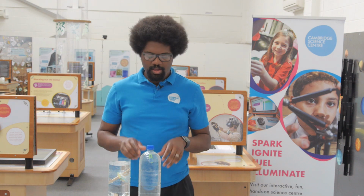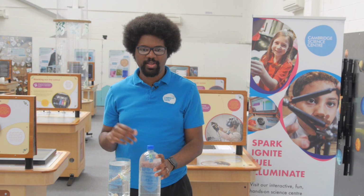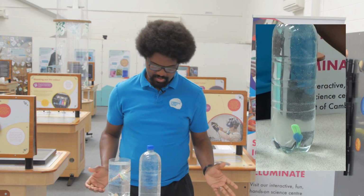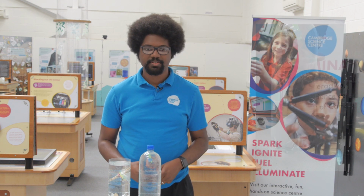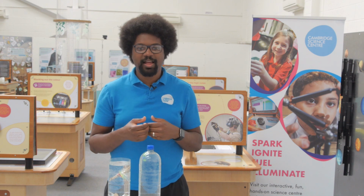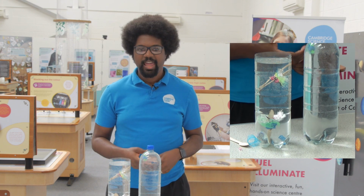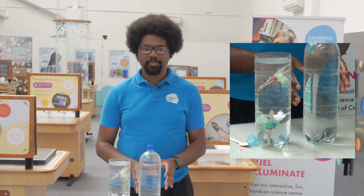Amazing! You may remember our Cartesian diver that I demonstrated in last week's Science at 6 programme. When I squeeze it, you can see here it starts to sink, and when I release, it rises back to the surface. The interesting physics behind these demonstrations also applies to what happened here. If an object is put in a body of water and is more dense than water, it will sink. If it's less dense, it will float. And that's exactly what we can see happening here.